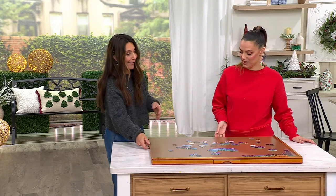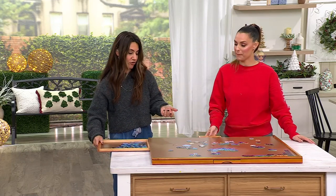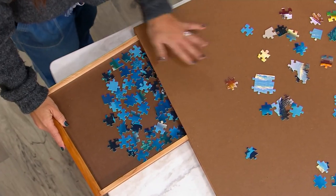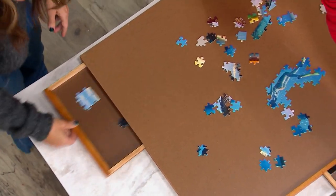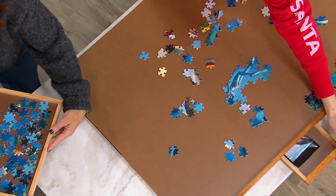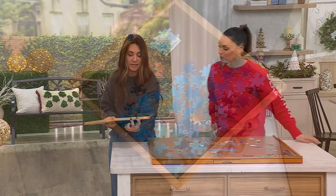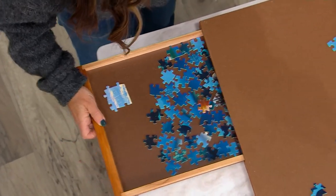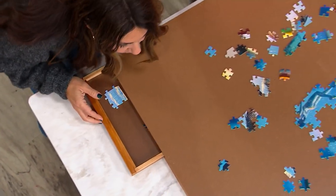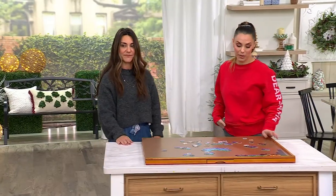You can sort by edging or however you like to do it. I just think it's easier to do it by color, and they slip right in and store. That magnetic closure will keep everything in its spot, so you'll never have to lose a puzzle piece again. It clicks right in and stays secure.